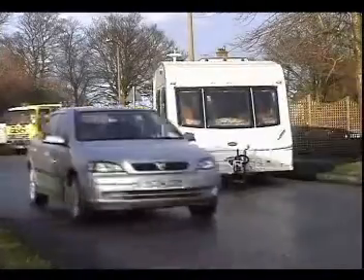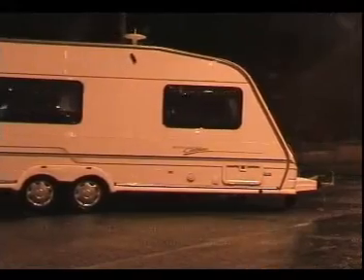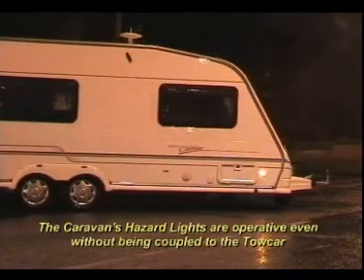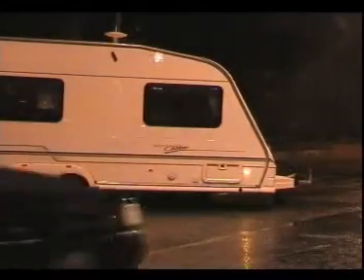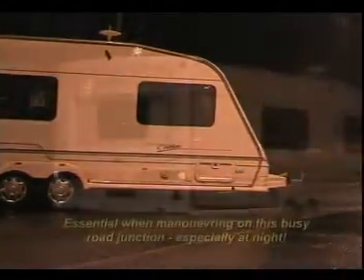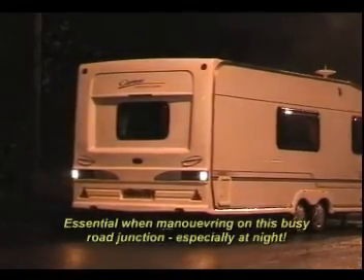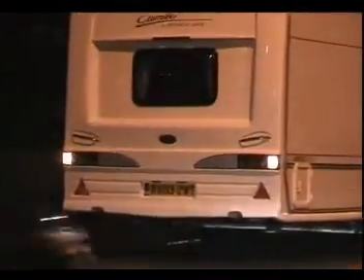It also protects you when hooking up to the towing vehicle on the highway. A unique feature of the hazard is that it does not interfere with any of the towing vehicle's electrics or warranties, conforming with EEC 9554 directive. If the towing vehicle's parking lights are on when hooking up to the caravan, the parking lights on the caravan will go steady, leaving the rear ambers flashing.